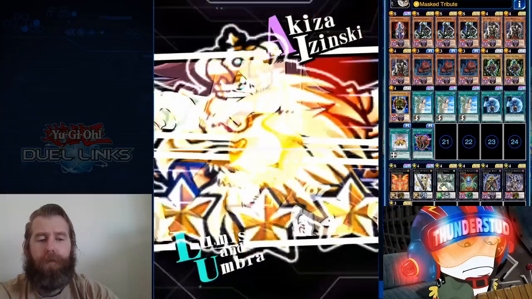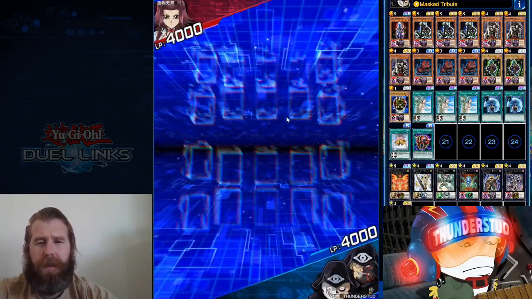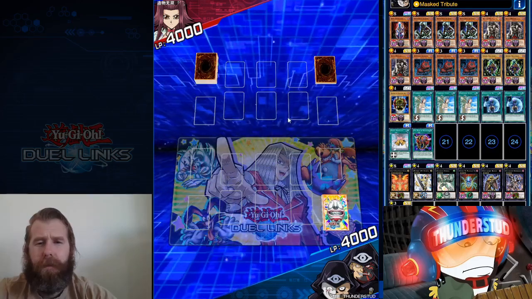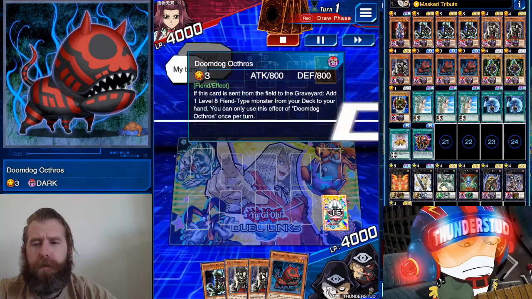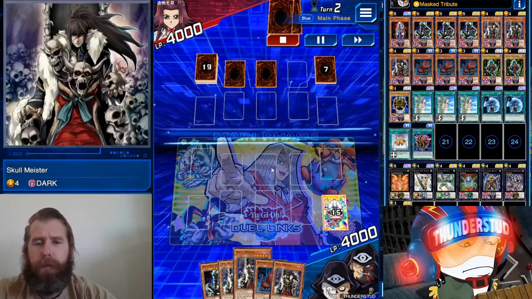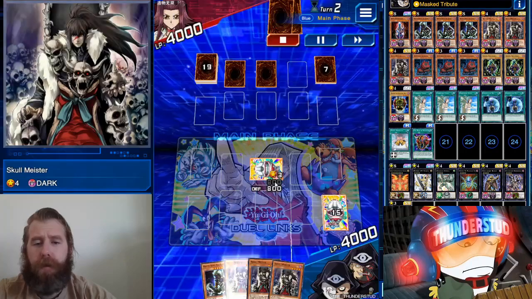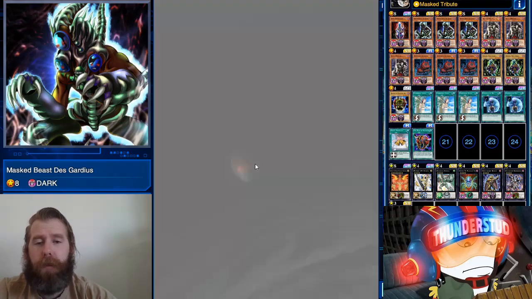Great stuff. Alright, here we are facing an Akiza, going second. We have our Guardius, we have our Doom Dog, we have our Skullmeister. He sets 2 back row. We top deck our 3rd Skullmeister. We're gonna throw away one of them. Bring out a Tiki. We already set the Doom Dog.